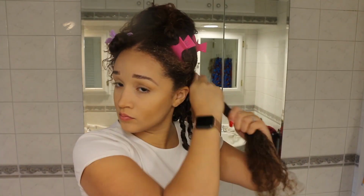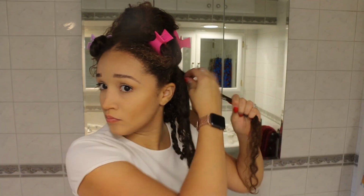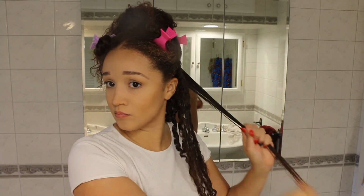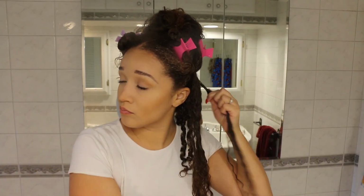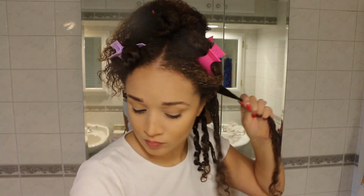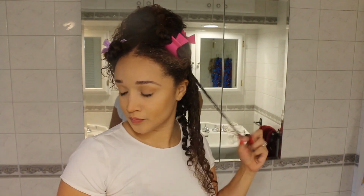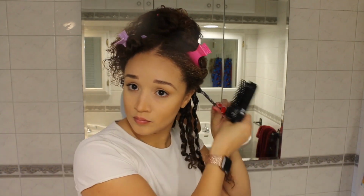If you do want to finger coil your hair, you do have to use a good amount of gel. Just make sure your hair is saturated in gel before you start twisting. This really takes me no time because I'm so used to doing it. So once my hair is covered in the gel, I just go in and twist. If I feel any tangles coming in, I just detangle them as I'm twisting with my demon brush. It's pretty simple, doesn't take me too long at all.